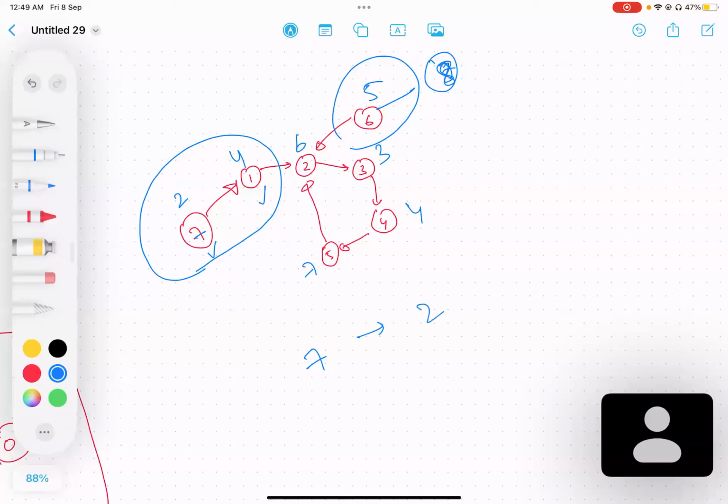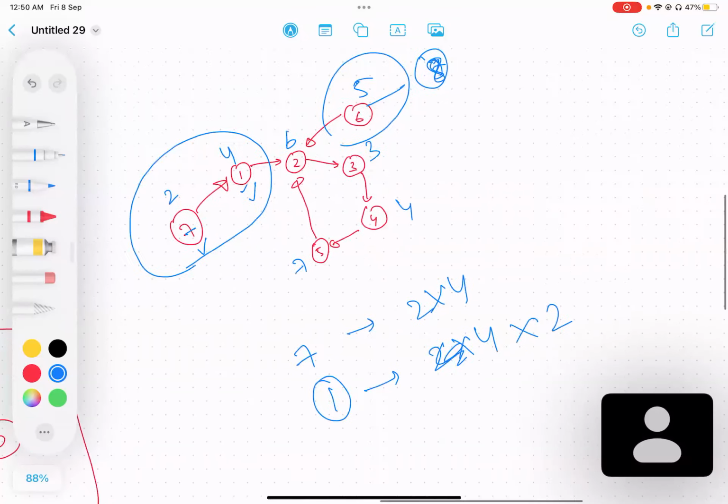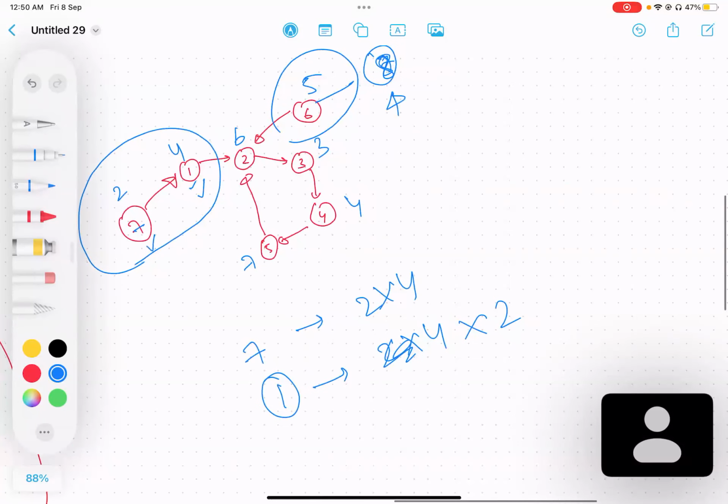so I will get 2 into 4 points. Then if I go to 1, since it depends on 2 and it has not yet been taken, we will be getting 2 into 4 there also, or you can say 4 into 2, right? Similarly, if we take 8, in that case, since 6 has not yet been taken, we will be getting, and let's say its cost is 11.